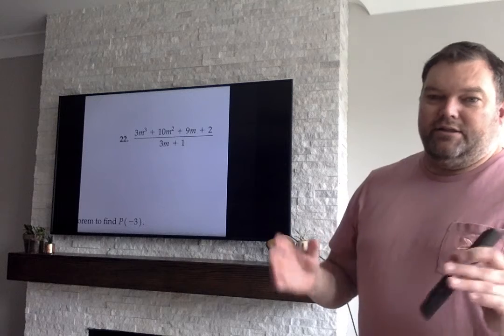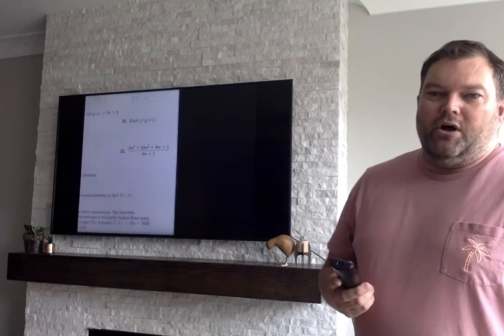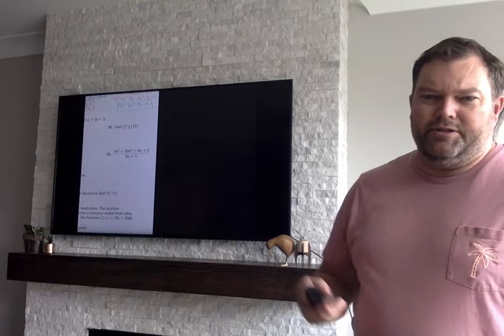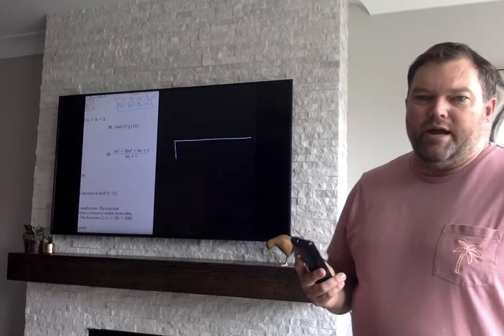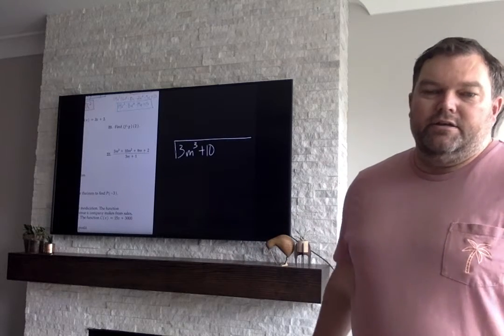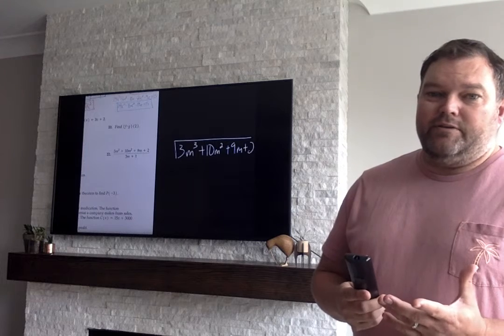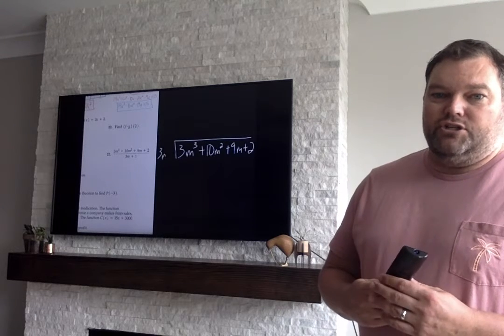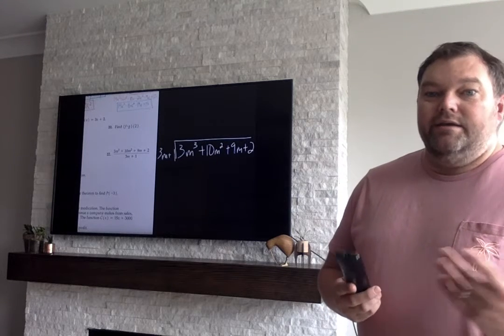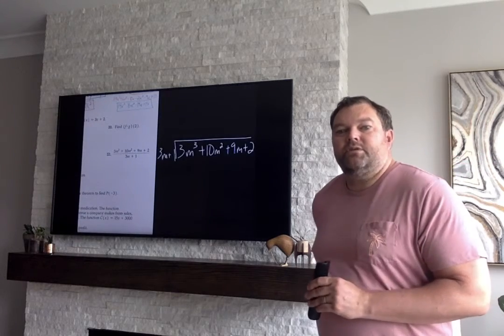Now this is long division. The long division is the only one that I'm actually going to pause for here, and I'm sorry about the resizing, but I'm going to rewrite it in long division. So the numerator goes on the inside. As I'm writing this, I just want to remind you, this is going to be exactly like what you do for long division, the old school way. But a lot of people might have forgotten what that is.